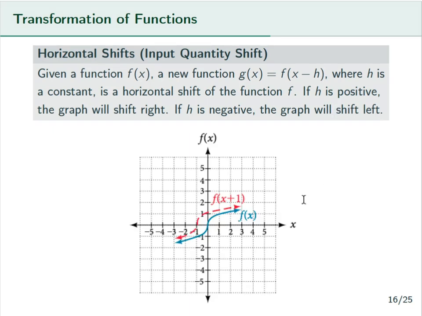So here's an example graph. Here, I have f of x. Then what we essentially have here in input quantity is x minus -1. So we actually go left 1. But if I simplify, minus -1 becomes +1, right? So we do have to pay attention. It's not as simple as the vertical shift where we just add 1, go up, subtract 1, go down. Okay. You can think of it as the sign being opposite. +1 means we go left 1. -1 means we go right 1 in terms of horizontal distance.